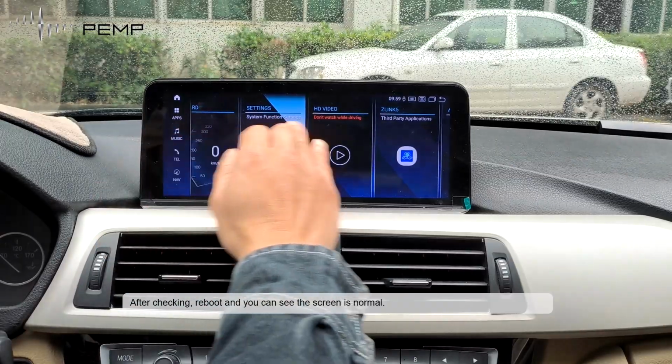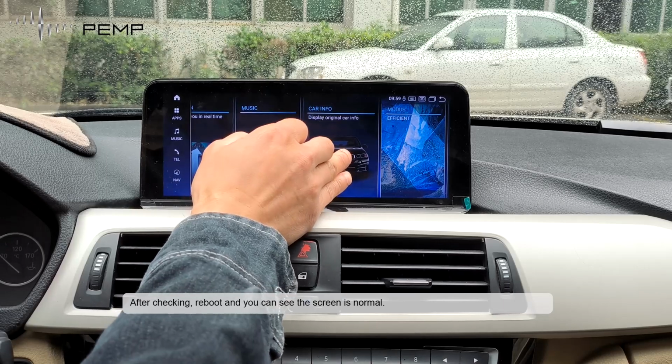After checking, reboot, and you can see the screen is normal.